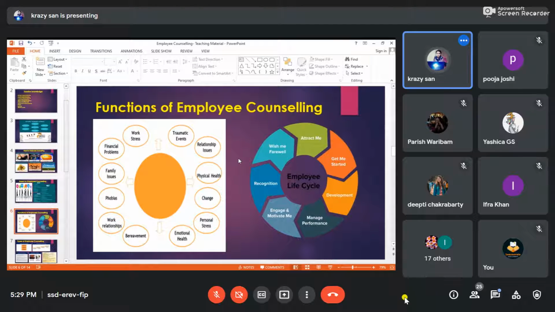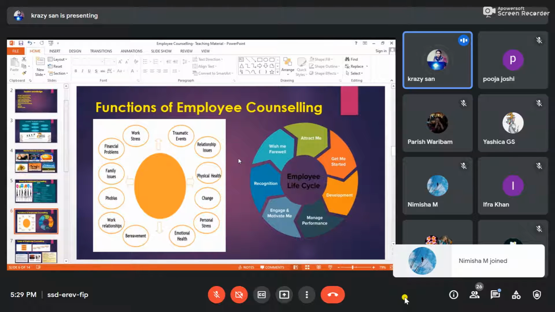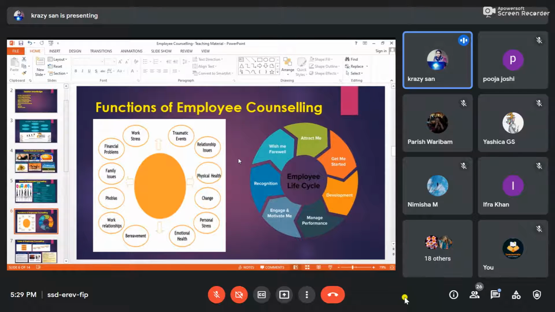But try to advise them when it is related to their emotional issues and problems which are hampering your organizational status also. So these things have to be dealt with. And always keep your employees under your reassurance, like providing courage to the individual: don't worry, go ahead, you can make good progress. Though you know that it was not up to expectation, you try to motivate them so that they understand their weaknesses, come out of them, and start to believe in the superior. So it is a way of providing courage to an individual to deal with problems and develop confidence. You should always think that your employee is confident instead of underconfident.